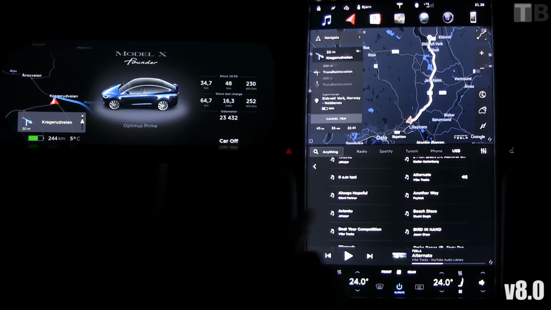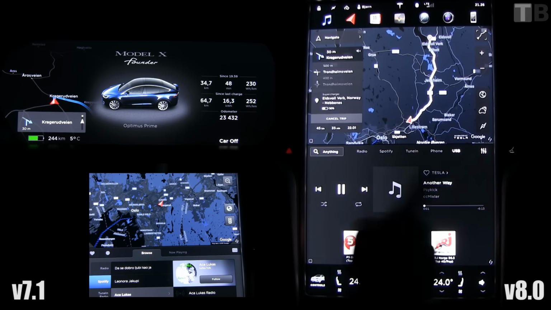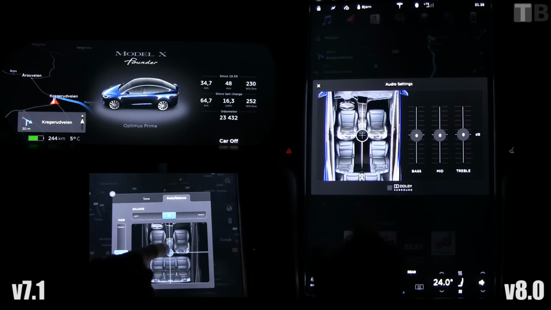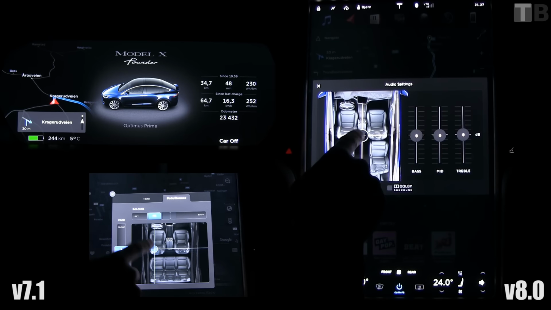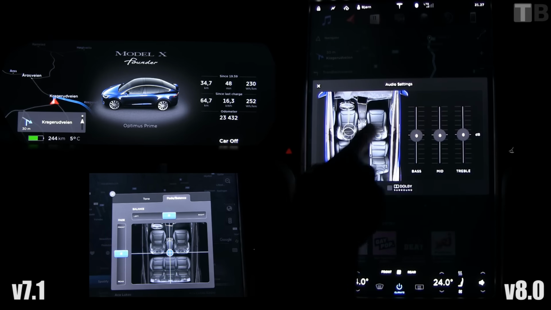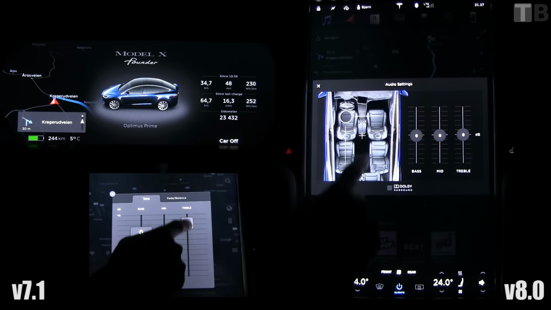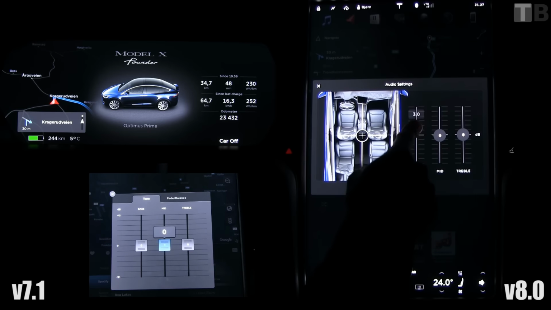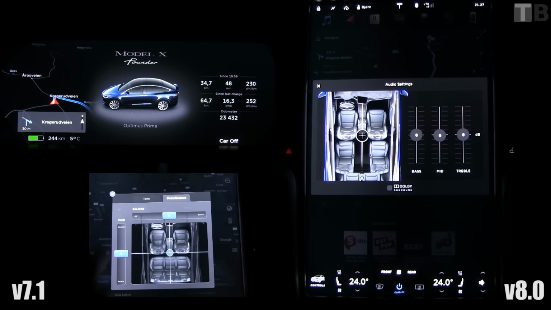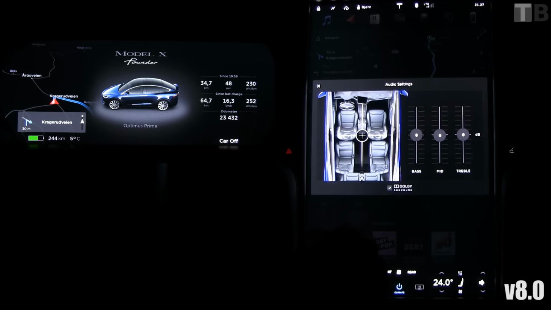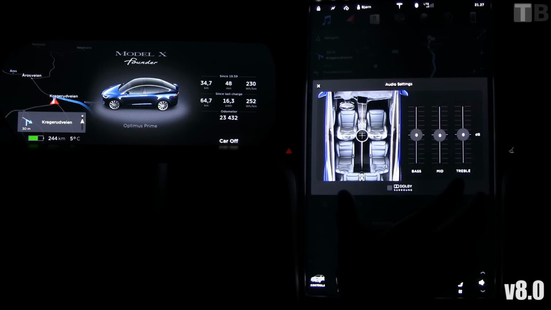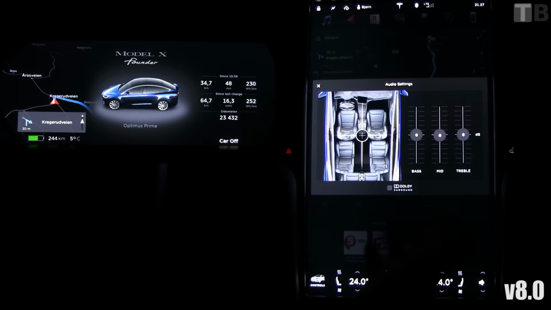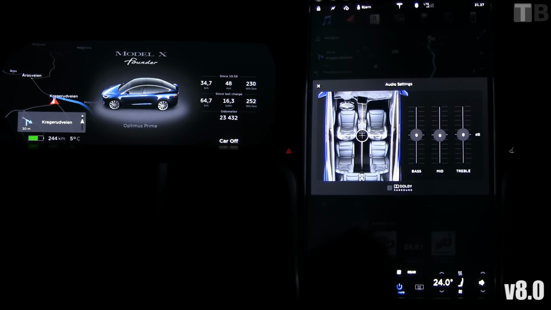There is one small improvement though, is that now the equalizer is on the same screen as the balance and fading. So you do it over here, and it works pretty much as before. And it snaps to the center there, and on the same screen you can also adjust this. I mean, why not? Because you have a freaking 17-inch screen with 1920 by, was it 1200 or 1080? So you have lots of space. And of course the Dolby is around, which I never really have on because I want it as clean as possible. So this is a nice improvement. Of course, if you don't have the sound package, then this one is not there for you, unfortunately.